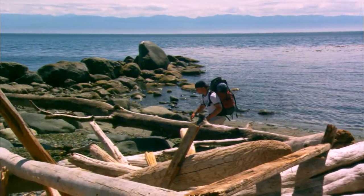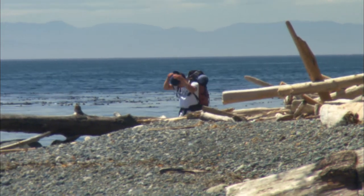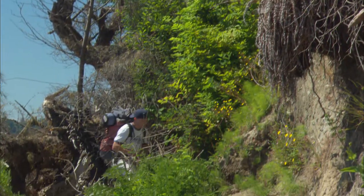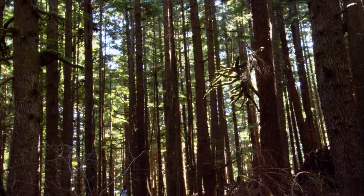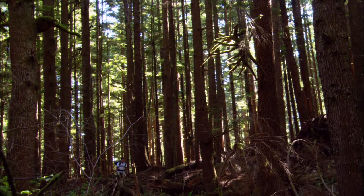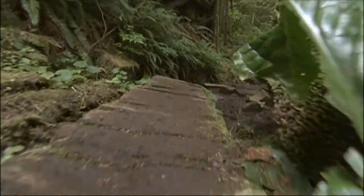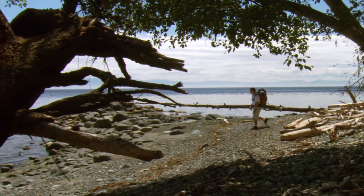While some backcountry treks are moderate, one trail is a challenge to even the most physically fit. Spanning 47 miles along treacherous terrain, the West Coast Trail through the Pacific Rim National Park was created in 1906 to rescue stranded sailors when ships ran aground. The going is rough — try slogging through endless mud called 'pits of despair.' A series of boardwalks provide some relief, but fatigue and tree roots can trip you up. At times when you're soaking wet and cold you'll wonder why you're doing it, but at the end of the day, looking out at the ocean and waves rolling in calms you down — and you realize that's why you're here.